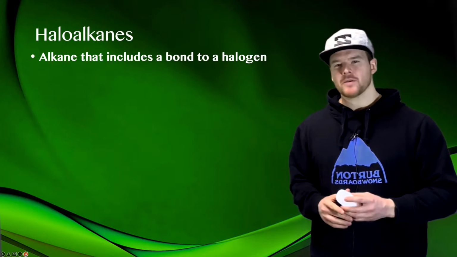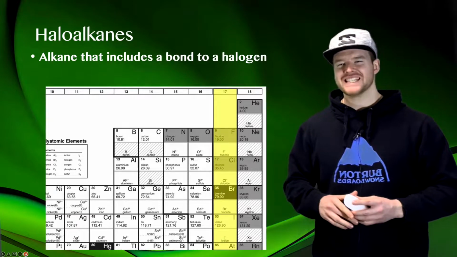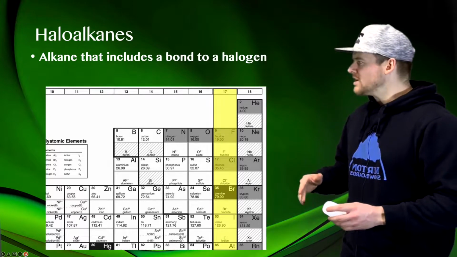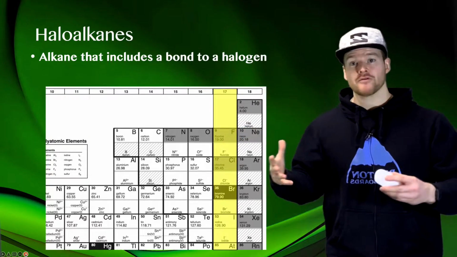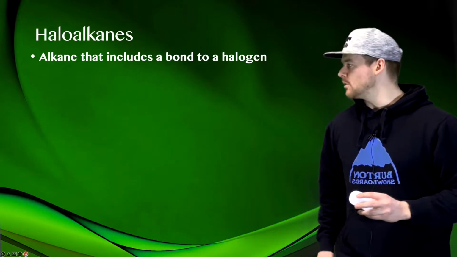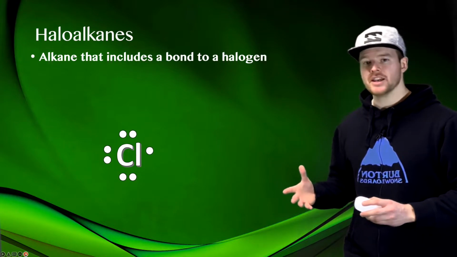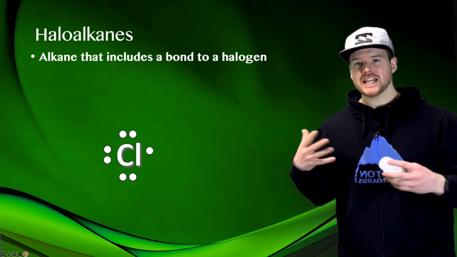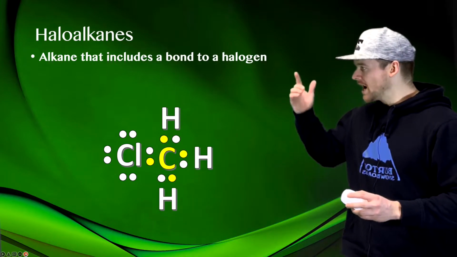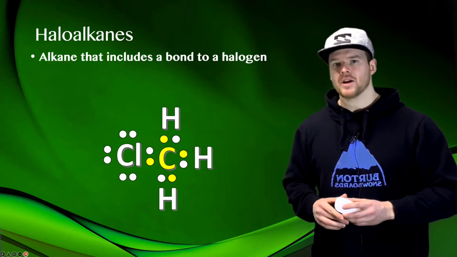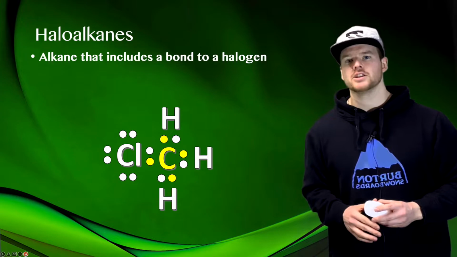If you're forgetting what the halogens are, if we look on the periodic table, they're the ones in this column, the 17th column. What's common between all of those elements is they all have the same amount of valence electrons from our Lewis dot diagrams. Because they're in the 17th column, we said they had 7 valence electrons, and they want to get to a full 8. So this makes it nice so it bonds to carbon, similar to how hydrogens would, where they're going to share that 1 electron and we're going to get those bonds. So it just takes up 1 bond when bonded to a carbon.